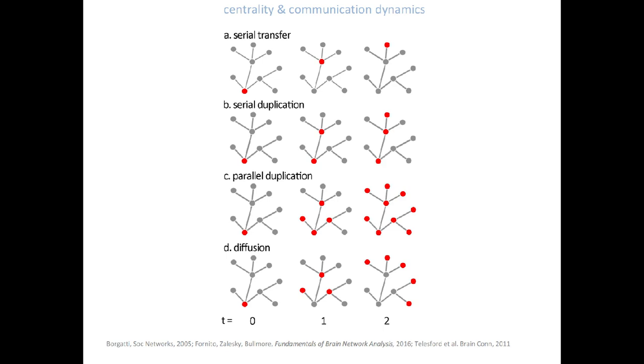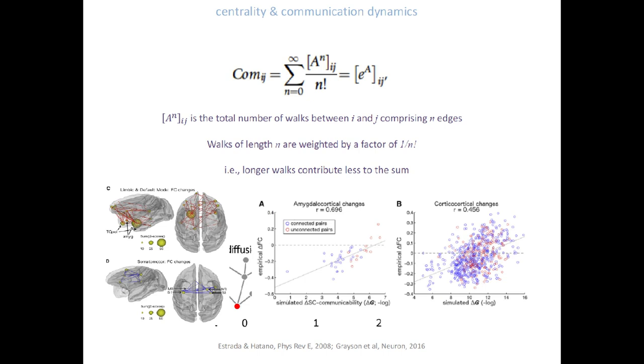Now, shortest paths have been used a lot to characterize brain networks, but as Andrew mentioned yesterday, it's unlikely that any single node has a global layout of the network and knows how to find the shortest path. What seems more likely is something similar to a diffusion process. That means that, instead of using shortest path measures, maybe it's more appropriate to use diffusion-based measures of centrality. Andrew mentioned yesterday communicability, which looks at all paths between pairs of nodes of different lengths. You look at all possible paths of length n weighted by factorial n, so longer paths get weighted down more heavily and make less of a contribution to the final value.